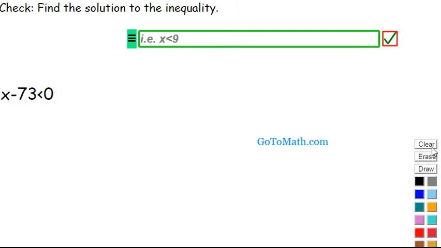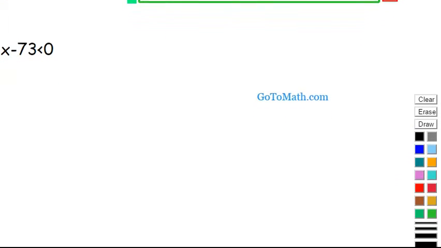Anyway, so what do we have? Find the solution to the inequality is what it said. So of course I've got something simple here. Now in the previous section on finding the solution to a linear equation, the equation means there's an equal sign right here. This is an inequality, and it means there's an inequality here, like a less than or greater than, or possibly greater than or equal to. Okay? Alright, so that was kind of drawn out.